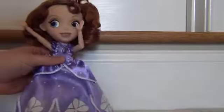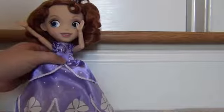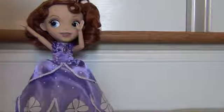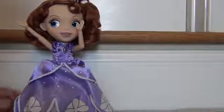Now one thing about the doll is that it only plays one song, and you can't stop it. So hopefully you like the song. It's not too loud. There's no volume control, but this is the only thing that she does play.